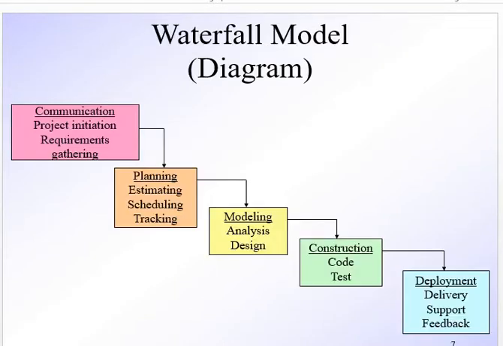This is a very traditional, well-known, previously followed model, that is the waterfall model. It is one of the software process models, which includes different phases like communication, planning, modeling, construction, and deployment. Yes, you can say that your generic process framework is ultimately a waterfall model because it follows the steps one after another.